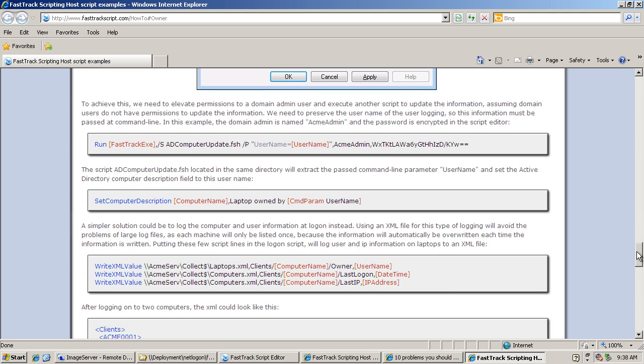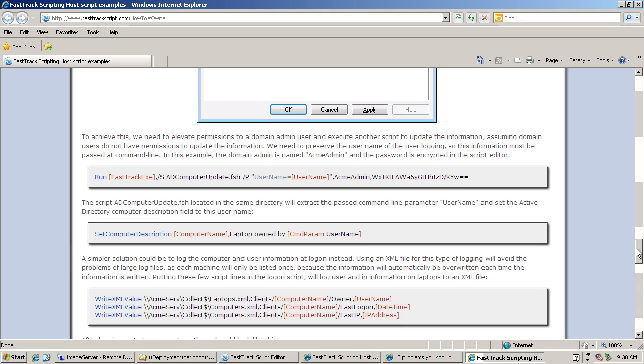If we scroll down a little bit, we can see a couple of script lines. First of all, a run line, which is going to go into our pre-logon script. And secondly, a set computer description command, which is going to go into its own file. We're going to use those two commands with a couple of very minor modifications.